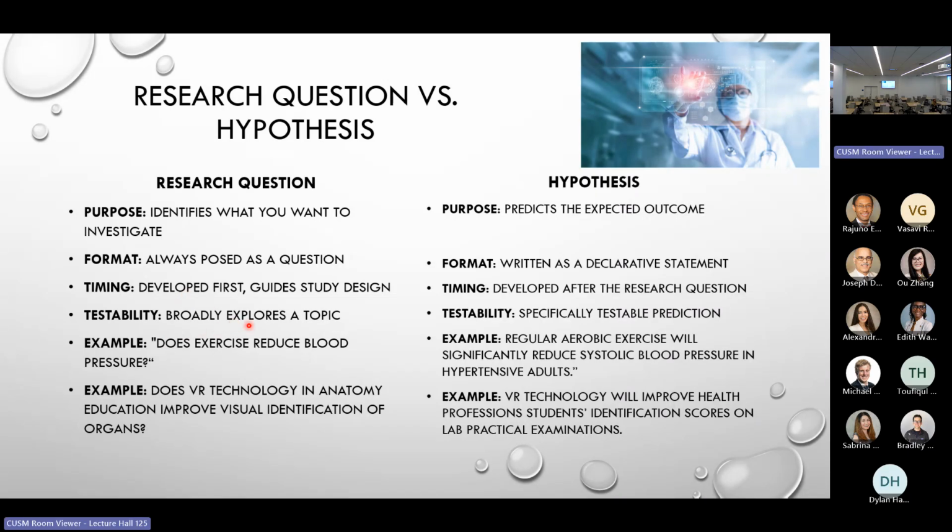Testability, we want to broadly explore a topic by looking at a lot of literature, reviewing literature to get to our specific nature of the gaps that we're trying to fill. And I'm giving you some examples here of our research question. Does exercise reduce blood pressure? Does VR technology in anatomy education improve visual identification of organs? Very different from a hypothesis statement. It is simply a statement that predicts an outcome. It's a claim. The counterpart to our research question is: regular exercise will significantly reduce systolic blood pressure in hypertensive adults.